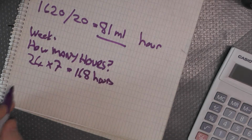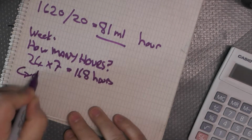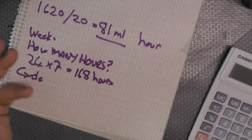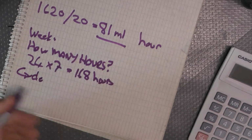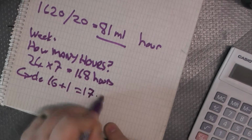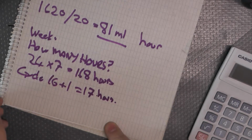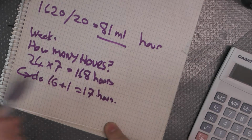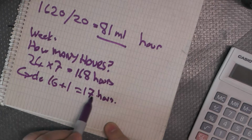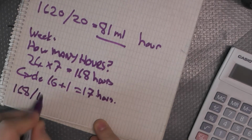Okay, and then what do we need to do now? We need to know the pump cycle. So the pump cycle is how many hours total it's on and how many it's off. So it's 16 off plus 1 on is 17 hours. Okay, and then what we do to get the number of cycles, and hence the amount of delivery of water, we divide that by that. So it's 168 divided by 17.